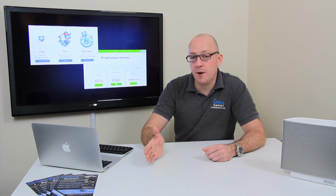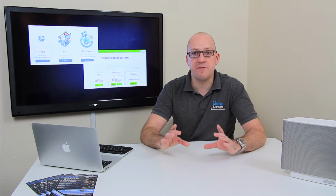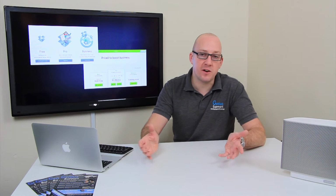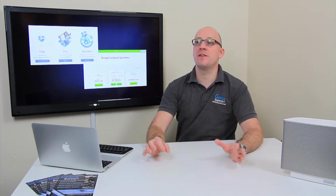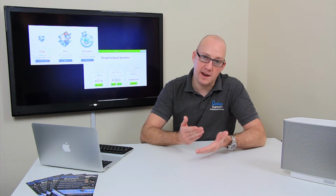The way that the software works is pretty much the same. It's a syncing application where files within a folder on your computer will sync up to the cloud and then sync back down to a mobile device. And depending on your internet speeds, this will be faster or slower. However, we have found DropBox and Cubby to both be excellent at this. So along with the pricing, that's a big thing for me. You know, we all want to keep our costs down, and obviously for free users getting more space.